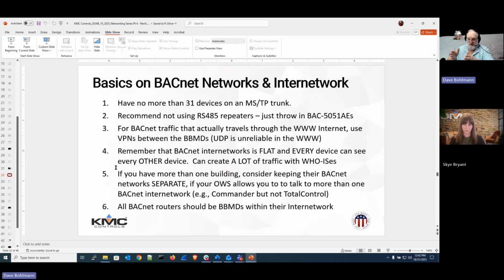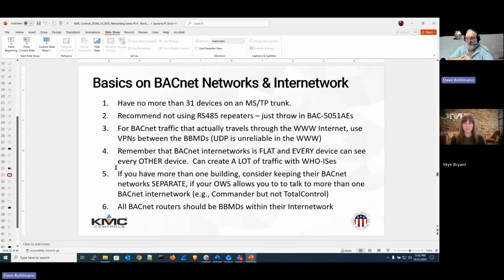In the old days, if you wanted more than 31, you would put in a repeater. But now we have our 5051 router, and it's just as easy to put in a 5051 router to split up your MSTP trunk, and then it's just another network, and that makes the messaging go faster as well.